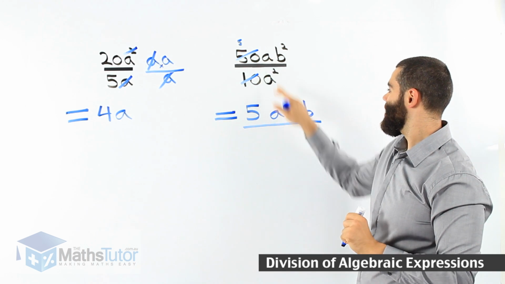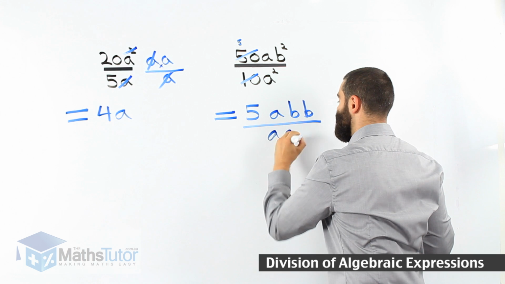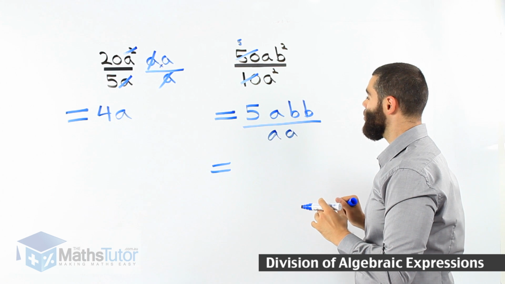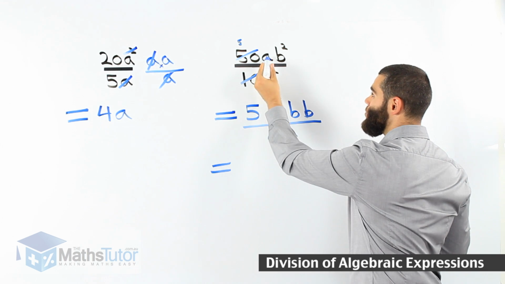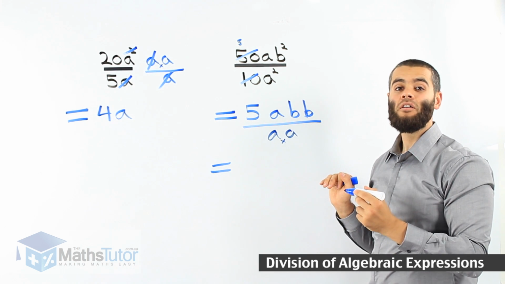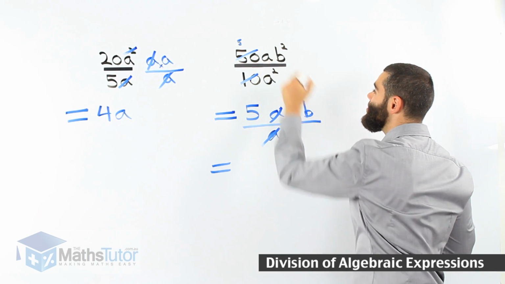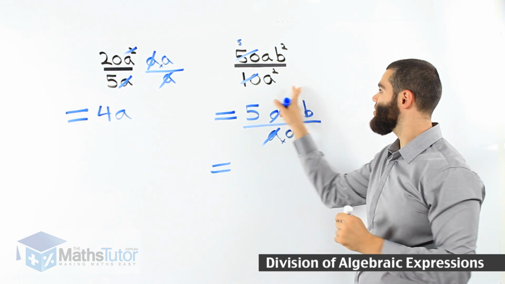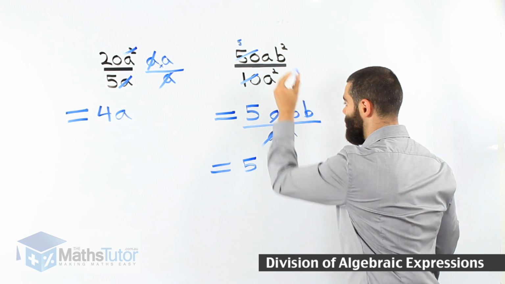There it is. The a, there it is. The b squared, bb. A squared is on the bottom, which is in reality aa. So I'm simplifying it for you. I'm breaking it up. Why? That way you can understand what we're doing. So the a, there's one on top, there's two on the bottom, a squared, aa, well really a times a. Okay, so an a is gone with the a, and b squared is on top. Is there anything on the bottom that they can cancel out with? No, there are no b's, so our answer is 5bb, or 5b squared.